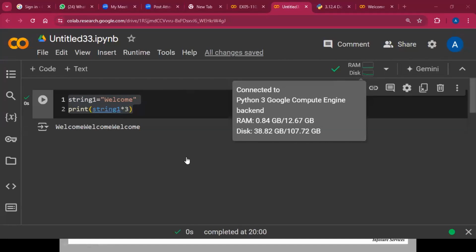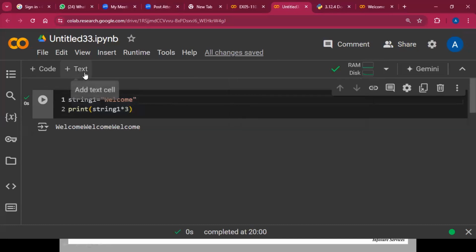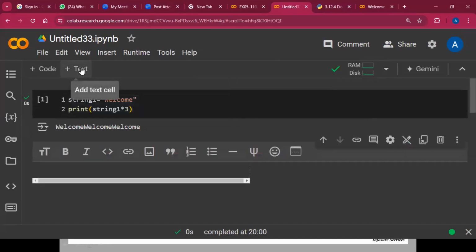It's saying it's an error, so I'm trying to figure out why it says that. Just compare it with what I put in the chat. Did you have to close the quote or anything? Oh, I messed up. Yeah, it worked. Print has an open parenthesis, string1 into 3, and then a close parenthesis. So open and close brackets are required. Then you click on this arrow, you'll get to run it, and then you'll see a green tick. Yes. Very good. If you got this far, then this is your first Python program. You have run it. Congratulations.